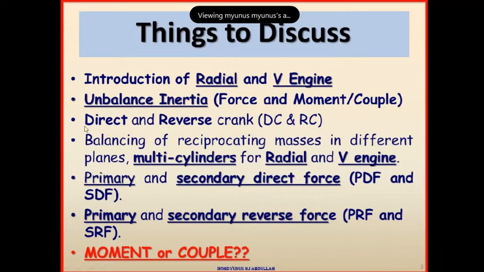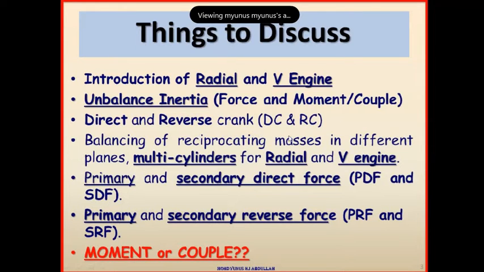The only difference now is you have the direct crank and reverse crank. This is the difference now. In the inline engine, you have only direct crank. There is no reverse crank. Here you have direct and reverse crank. That is why the method that we used earlier in the inline engine cannot be used for this engine. But for the radial engine and the V engine, you can use both, because the radial engine and V engine have direct and reverse cranks. So what is the direct crank and reverse crank? I'm going to share with you and define what the direct and reverse crank are when we meet the subtopics.